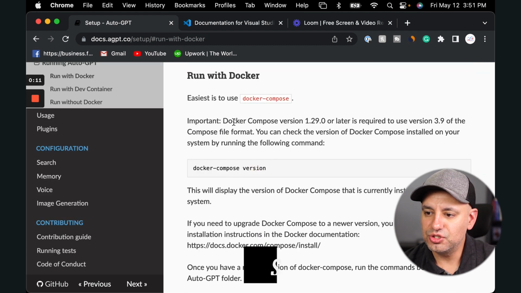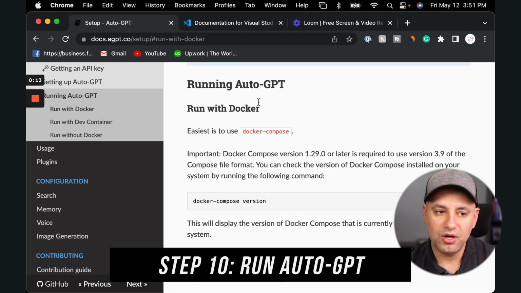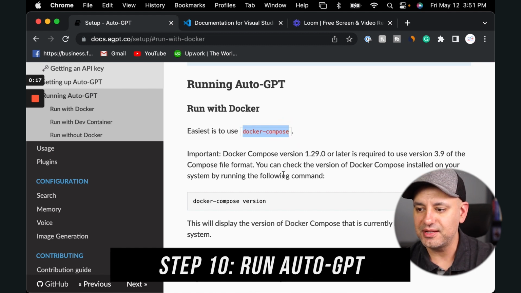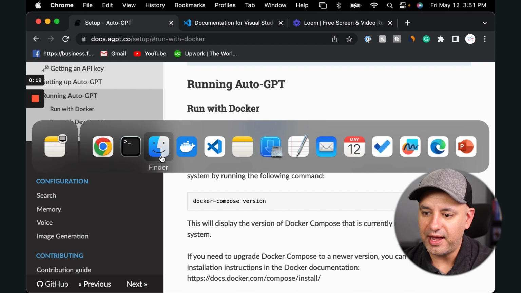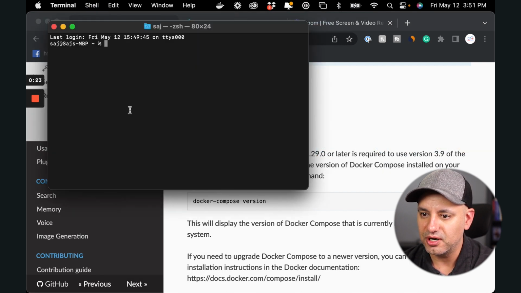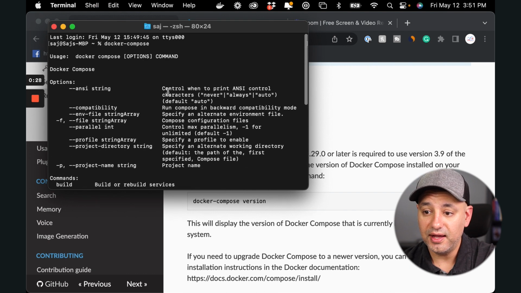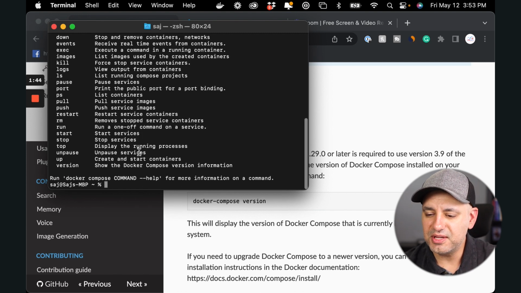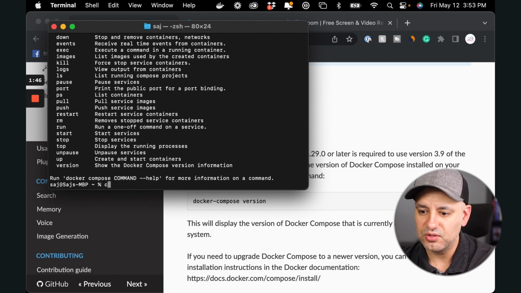Okay, now I need to run this AutoGPT, and it says the best way to do that is using this command. And this is again inside of my command app, or in this case it was terminal on a Mac. So I'm going to just create a new window here. I close that one and I'll paste that and I'll press enter. And because again I have Docker installed, it's going to give me some options. And one of them is a command called cd. So this is going to let me look into the folder where all this information is saved.